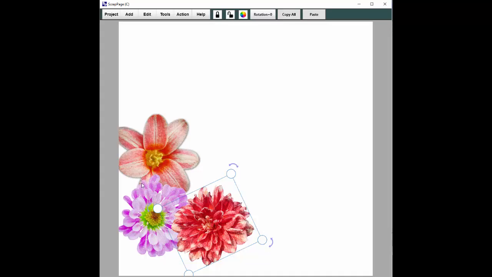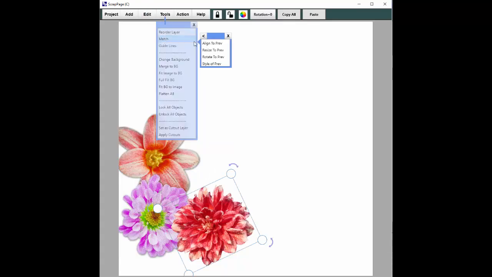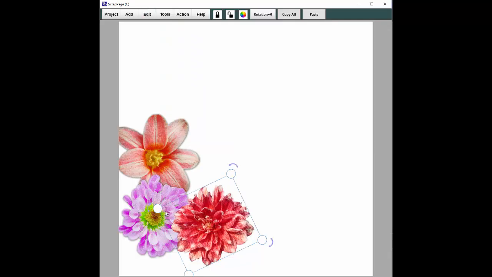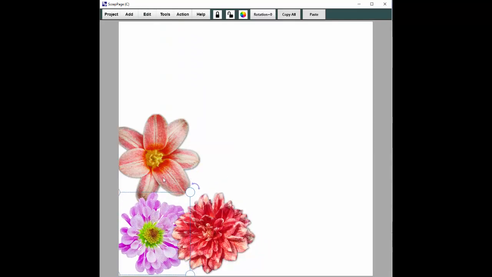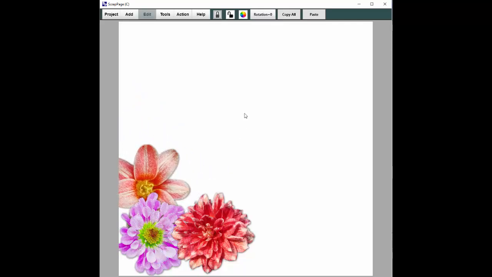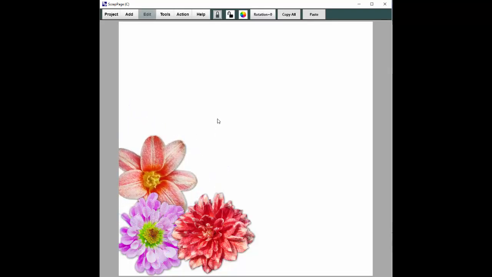So we give that one a shadow, and we tell this one here we want it to match the style of the previous, and we'll match this one to the style of the previous. And there, you can move these around to your liking, anywhere you'd like them to be. So that's the way you can really improve the amount of digital objects you have to play with by using textures that are available, certainly from Karen at Snickerdoodle. And then you could take these along with your kit elements or other photos that you have, and really vastly expand your array of digital objects.